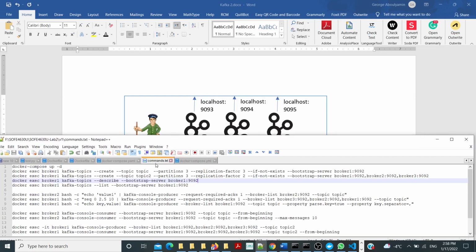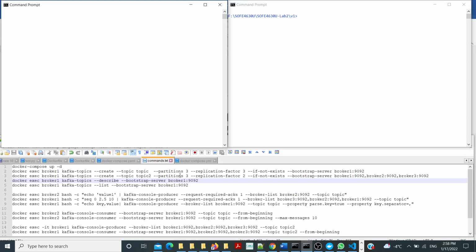Now, how can we run this application, create topics, and make a consumer and a producer for Kafka? That is what this demo is about.